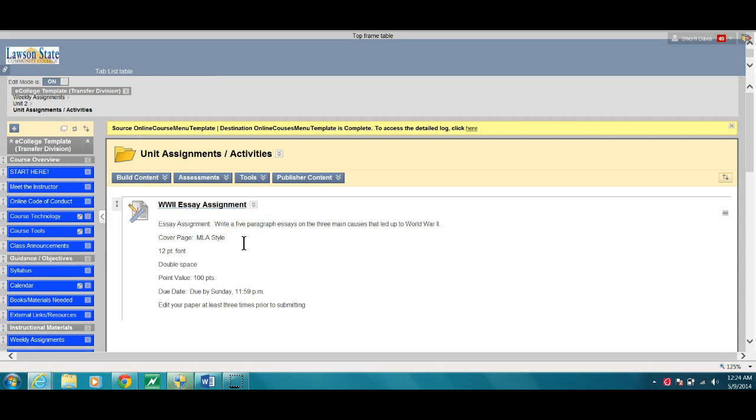When it uploads in Blackboard, your instructor will see it immediately in the grade book, and then they'll grade it, and then you can go to your My Grades button and look for the assignment once it's graded. Keep in mind that when you're attaching an assignment, your teacher doesn't grade it automatically. That's not how it works. Your teacher will walk you through when the assignments are going to be accepted and when they're going to be graded.